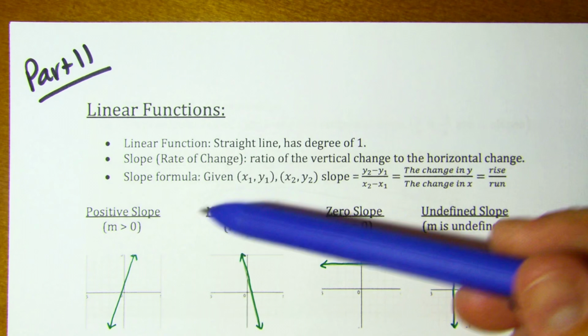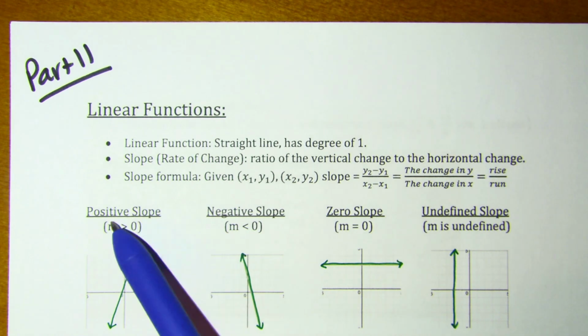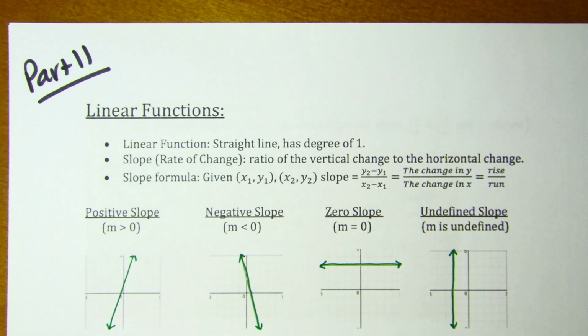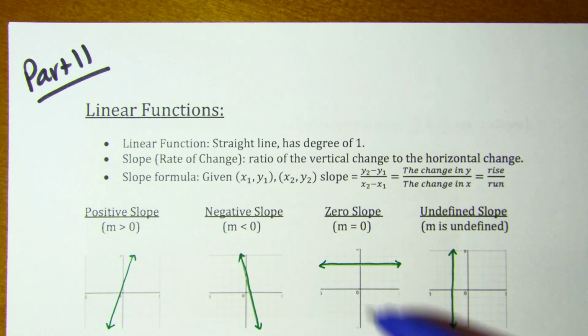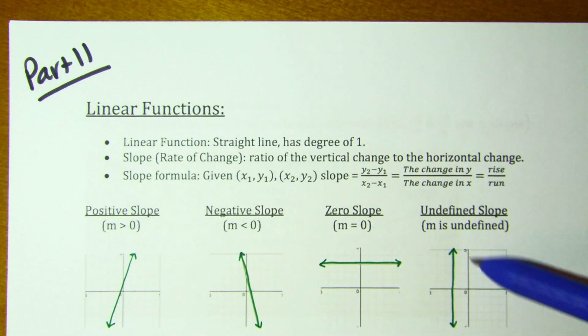So, linear functions have four different possible slopes, and the slope is just the change of y with respect to x. So, we have positive slopes here, and as you move from left to right, they are going up, they're increasing. Our slope is greater than 0. And we have negative slopes, as we move from left to right, they are going down, they're getting smaller, slanting downwards. And then we have what's called zero slope, that would be a horizontal line, and undefined slope, a vertical line.